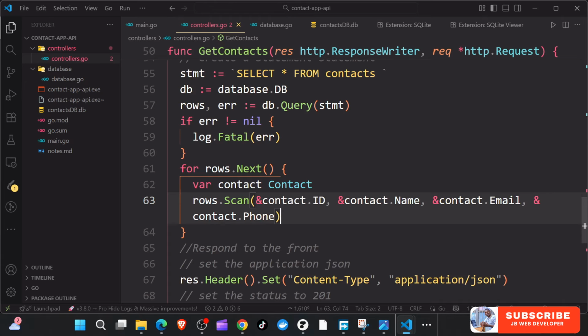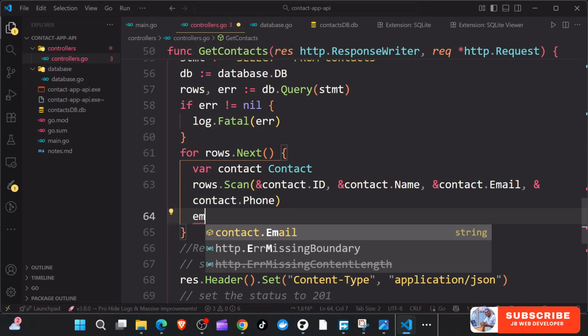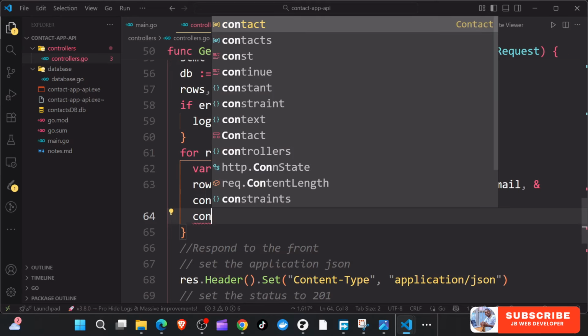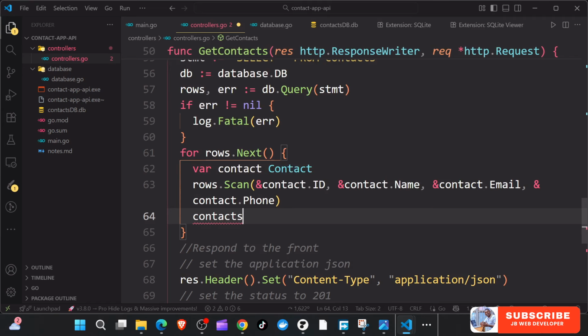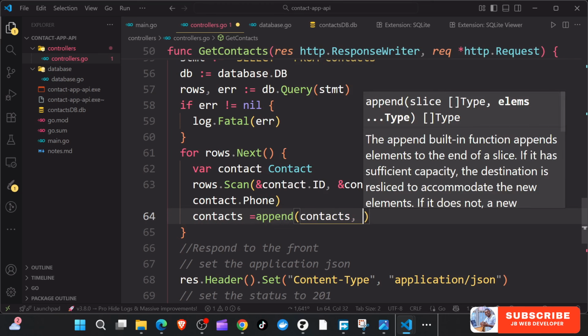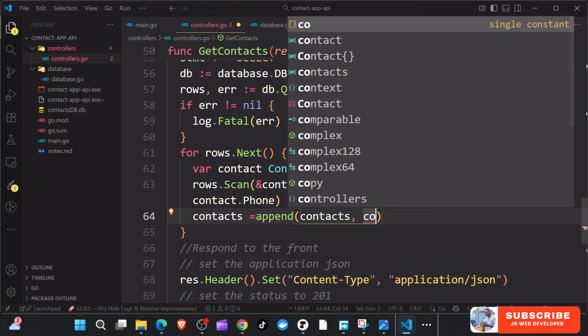Okay. Then after this, we can just get the contacts, which is going to equal append contacts, and we are appending a contact.